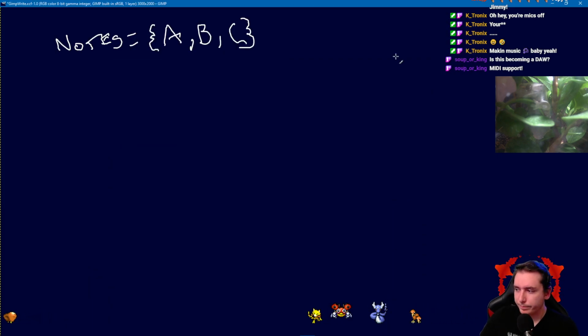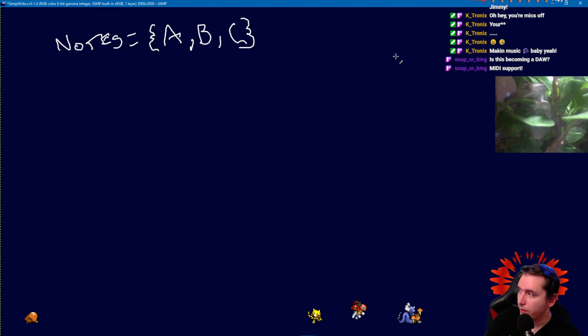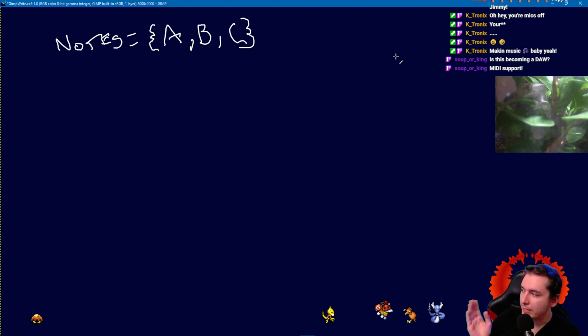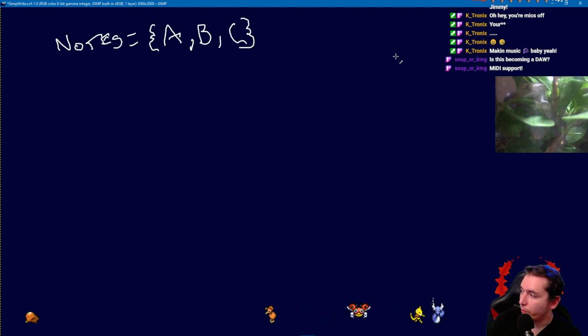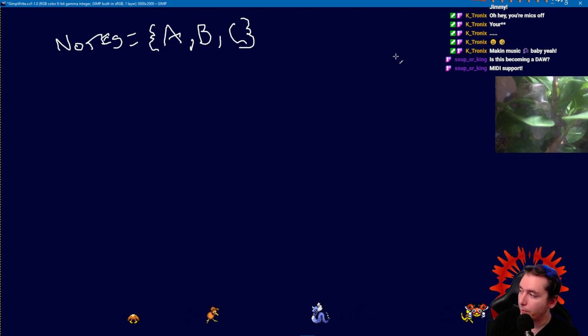So if we had 50 notes that are supposed to be scrolling on, we need to instantiate them when it's their time and deinstantiate them once they're off screen, as well as check whether or not we pressed the right string and the right fret at the right time. There's a lot going on, but we can do it one step at a time. We'll try to get one note scrolling across the screen and have it be manipulatable so that we can say, now it's on the 2nd string, now the 3rd string, now it is fret 2, now fret 3, now it's open string.